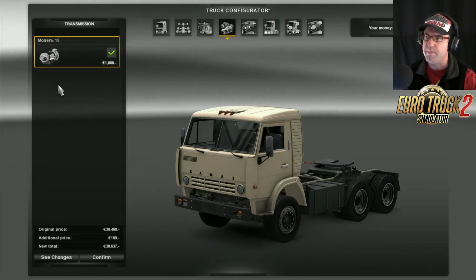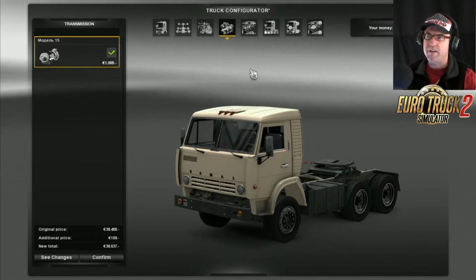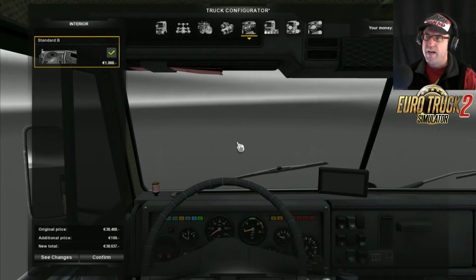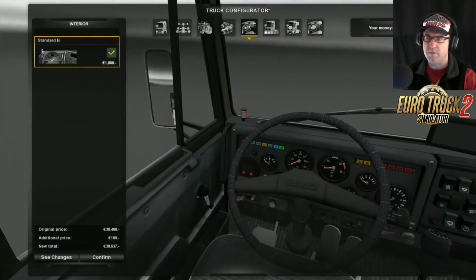Now we go up to the gearbox, and there's only one gearbox, which is the 15 speed. Oh well, no retarder or anything like that, so it's just a standard gearbox. There is only one interior, and that's all we can choose there. So that is what we have here.